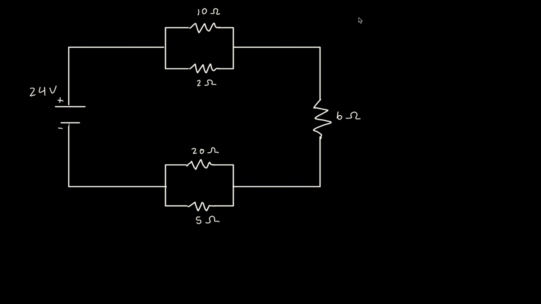Well, that is when we're going to use our equation 1 over resistance total equals 1 over R1 plus 1 over R2, and so on if there are more. But since we only have two resistors that are parallel right over here, we're going to be using this equation. Now this equation is specifically for if we have a parallel circuit, we're trying to find the total resistance. And another way of modeling this is you could just do 1 over R1 plus 1 over R2, and then to the -1 power, since that's what the resistance total is going to look like.